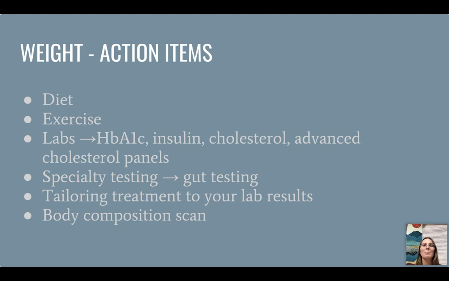So some simple dietary modifications can include things like increasing protein and fiber intake, as I mentioned earlier, moderating the time of food intake. So for example, you want to avoid eating too late or too close to bedtime. And of course, reducing processed foods and fast foods and things like that.